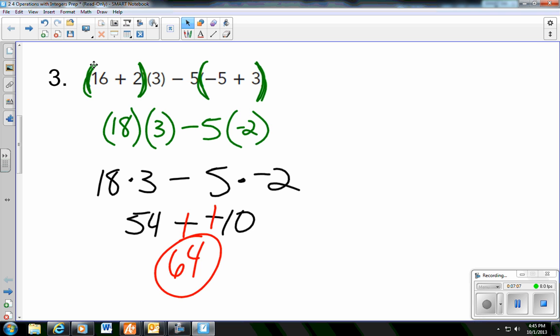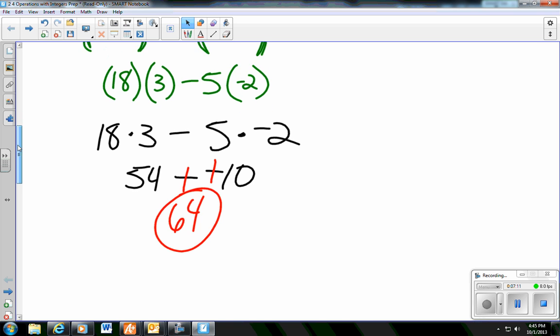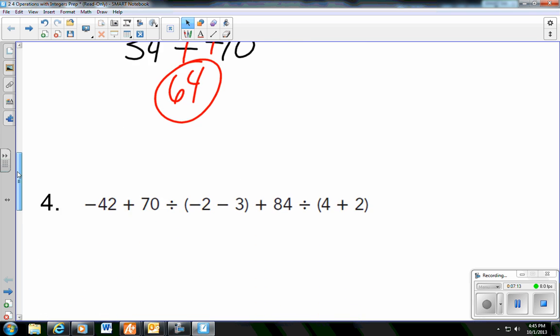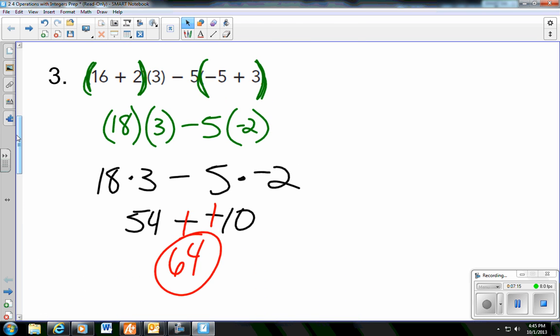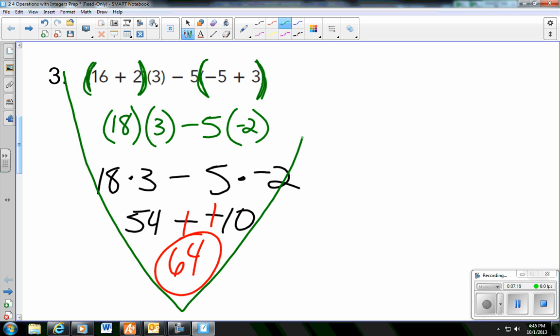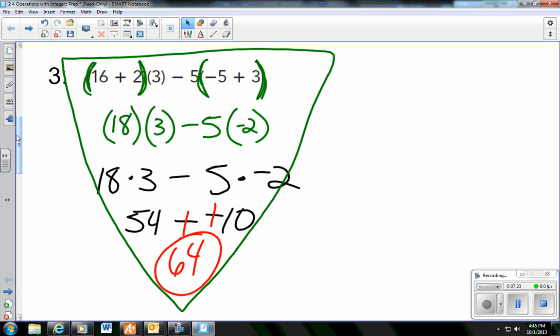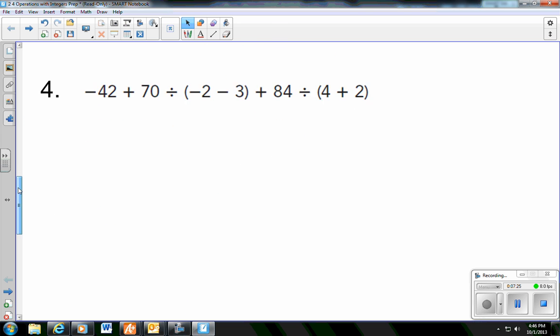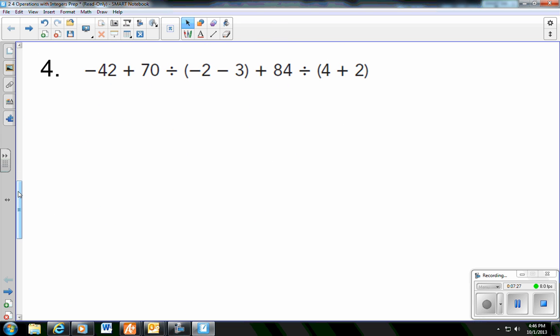So again, you want to show all your work, working down one step at a time. You're not going to have just an answer here. You need to show all of your work. When you're done, it almost looks like a slice of pizza. It's narrower at the bottom and it's wider across the top. So you've got your pizza shape. All right, last one, and we got a big one here, number 4.